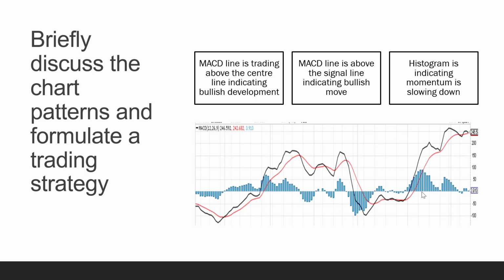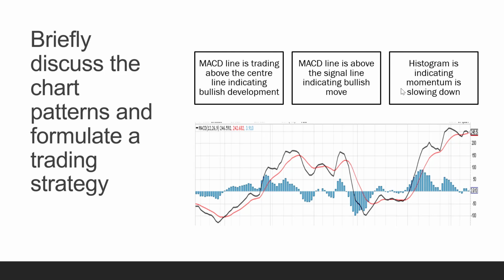Now there may be a case where you may think that histograms are very important, so you may not go for a long position. But since we have to take a position, based on the two indicators which are suggesting that Maruti is going to go up, you can either ignore it, or if you don't want to ignore, you can say that I will not like to take any position at the moment. So this will be your call basically.